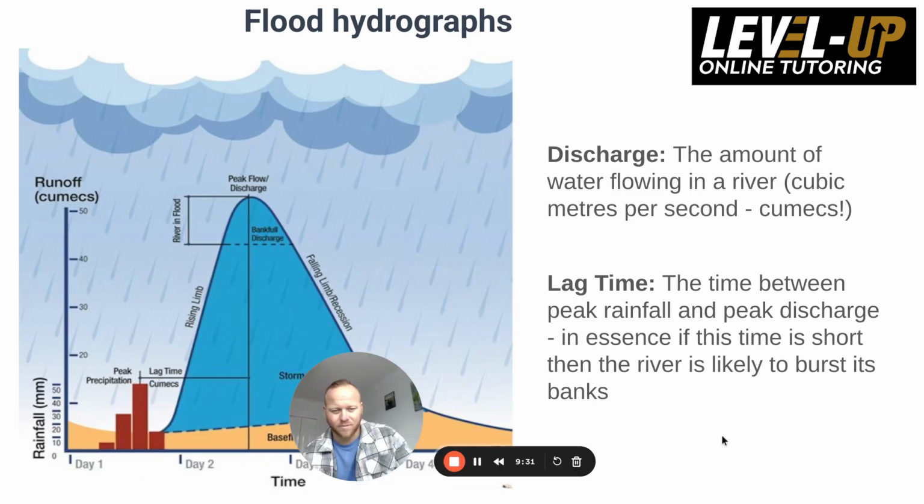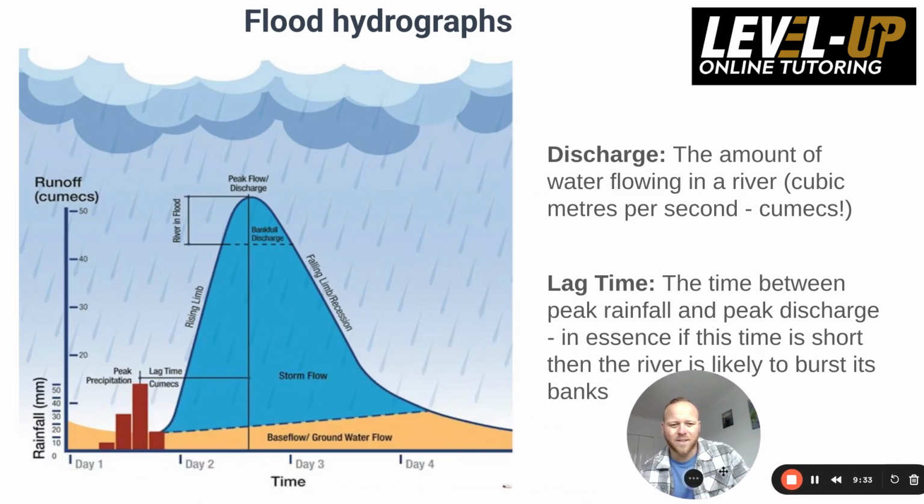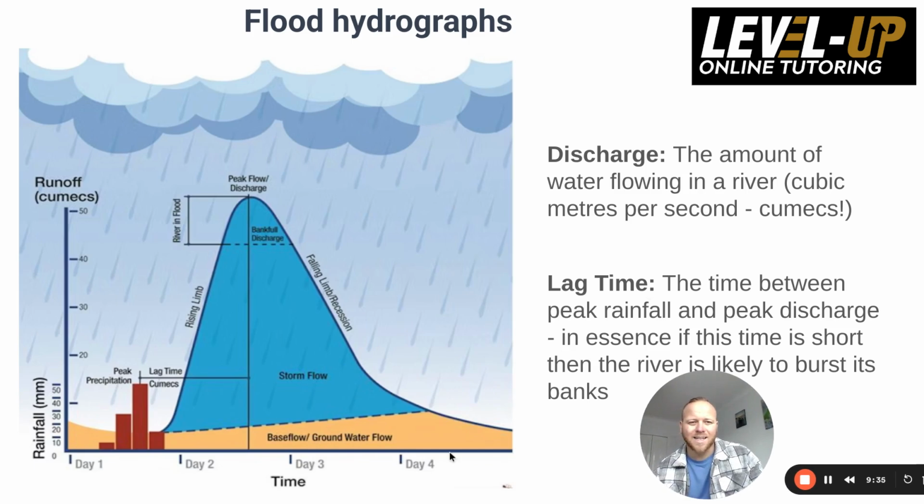Hydrographs. Okay, so a couple of phrases you need to be aware of straight away. Discharge is just the amount of water that's flowing in a river at a given time. It's measured in cumecs, which stands for cubic meters per second. You can break it down: cubic meters, X are the seconds. So imagine a big cube. I think I use my desk at work, like a big cube. And it's how many of those are flowing every second.